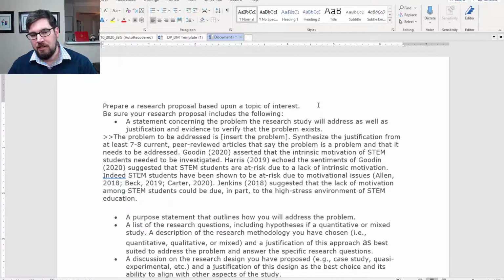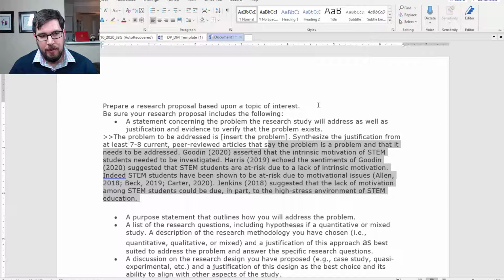Notice I'm only using articles written within the past 5 years, this being 2020. I'm sticking to very current articles, always within the past 5 years of when you're going to finish the assignment or dissertation. So for a dissertation, if you're planning to start that, if it's 2020, you want to start with 2017 to present, something like that. And so this is just an example where I made everything up, but that's sort of how that should start sounding. It'll be about 2 pages. And you can always look down here to see your word count.